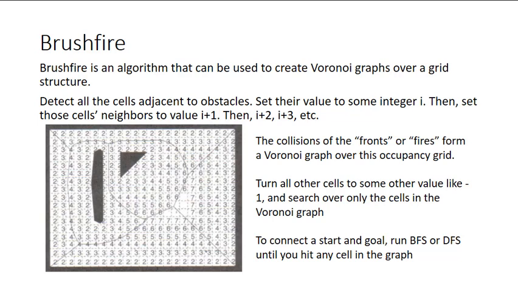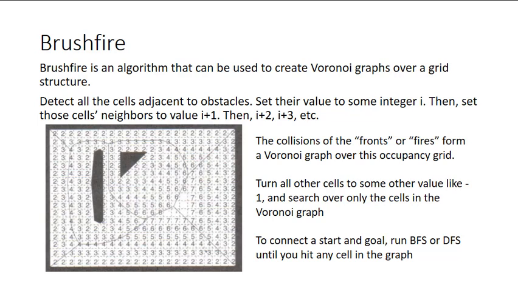And once you detect that, you can actually detect which cells would be in the Voronoi graph for this environment. So once you do that, you can say, okay, let's set all the other values to something like -1, or 100, and we're only going to search on the Voronoi graph cells. So we would set those cells to 1 and have all the other cells be -1. Then when we run breadth first search or depth first search, and we expand some nodes, we check the value of those nodes. If it's -1, if it's not on our Voronoi graph, then it is not a valid state.